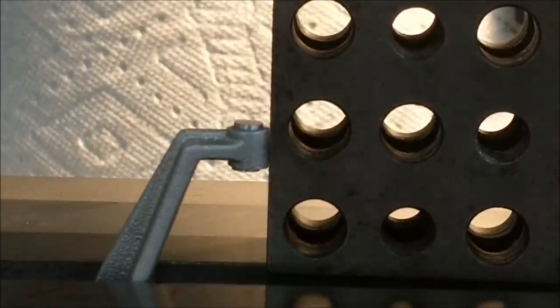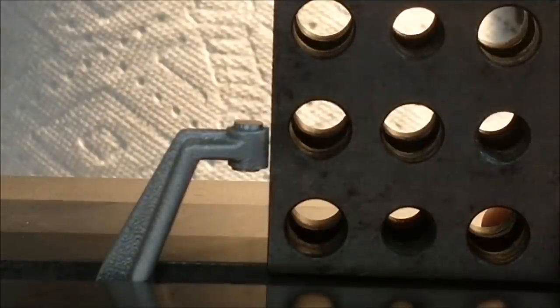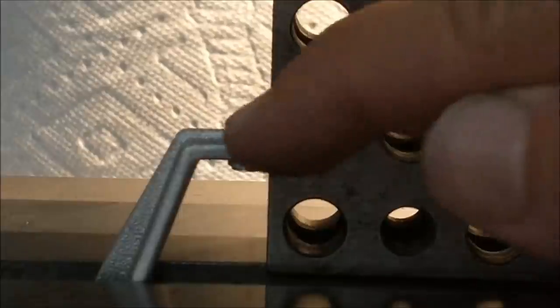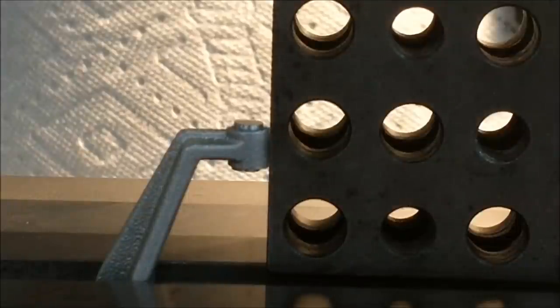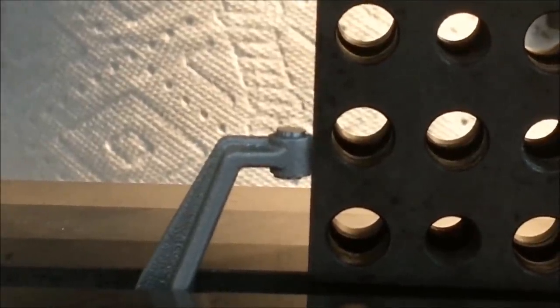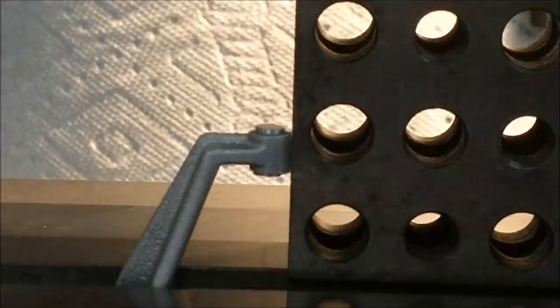And I gotta say, that is about as close as I think the human eye is gonna pick up. That's pretty tight. I'm gonna machine the top off, and that'll give me a vertical reference surface should I care to flip this and register it against another surface. That's right there. All right, let's cut it.